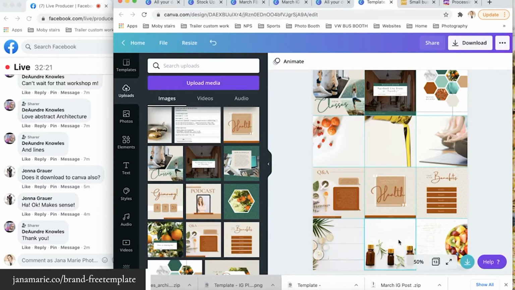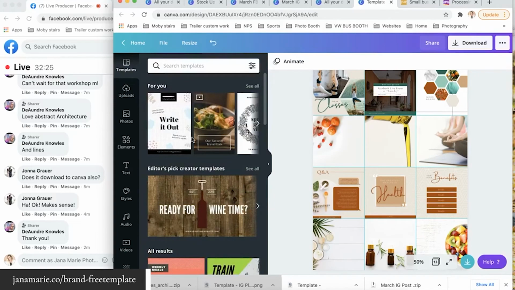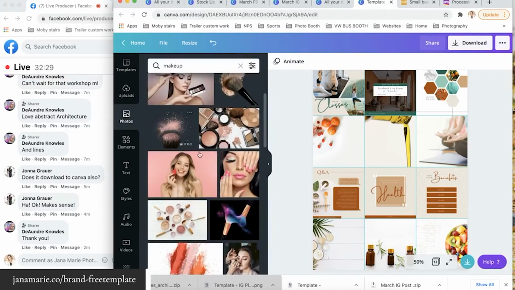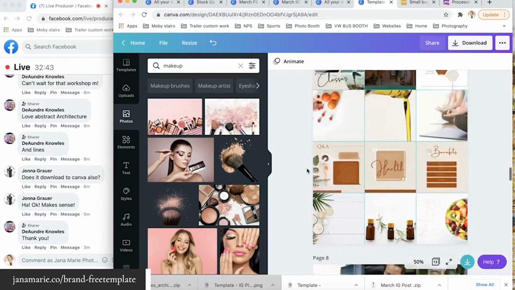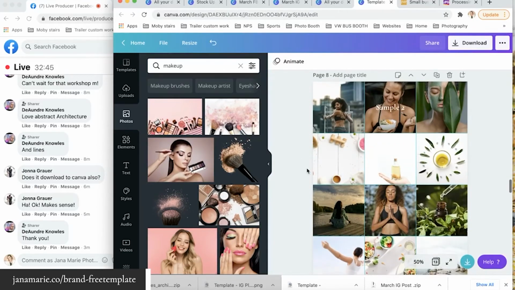Canva is free. You guys can utilize all the templates you want from them. You can utilize all the photos you want. The problem is that people get in and they find a photo they like, that works for them, and then they can never find other images that match that and that match their brand. Then they get stuck with having 1 or 2 cool photos and then no more.